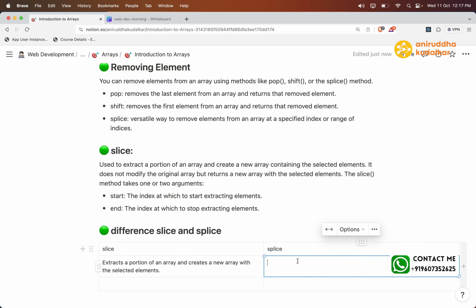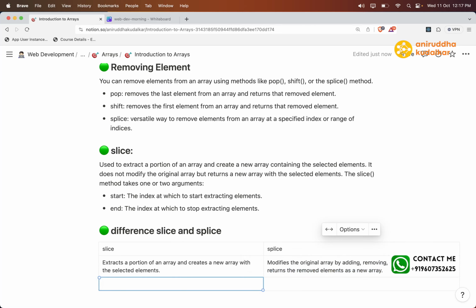Splice modifies the original array by adding, removing or replacing elements, and returns the removed elements as a new array.